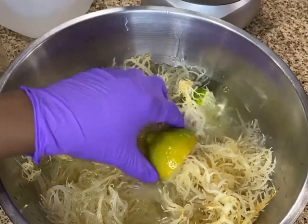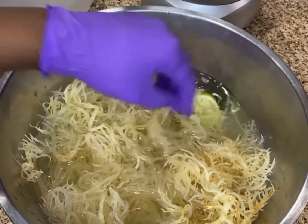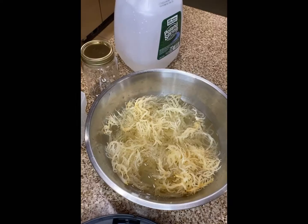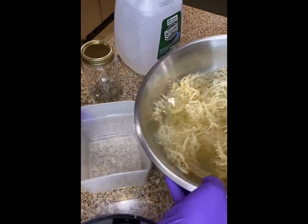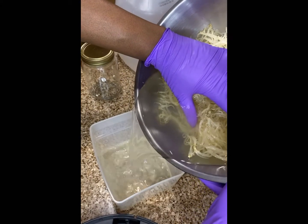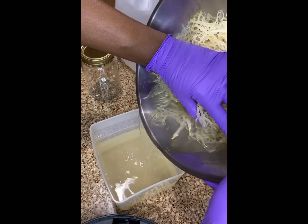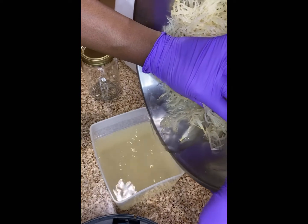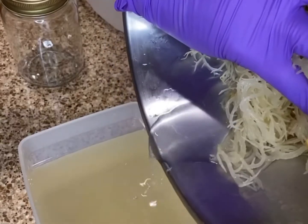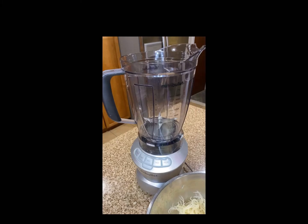So I soaked my sea moss for almost 48 hours and this was the result. It has expanded even more. I am going to take the water that the sea moss is in and I am going to save it because later in the video I will show you what the water can be used for, as so many nutrients from the sea moss are going to be soaked into the water. So we're not gonna throw that out. So far the sea moss looks really, really promising.